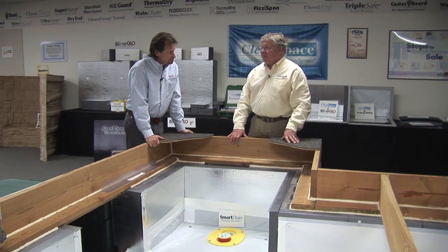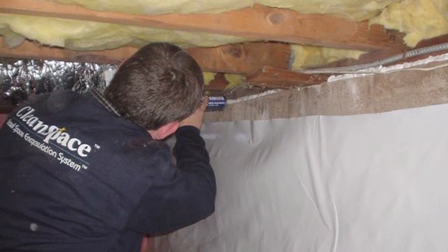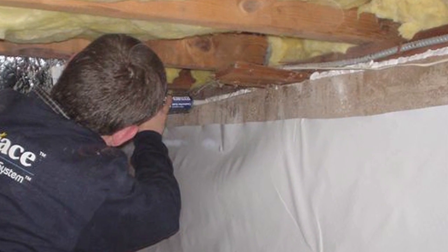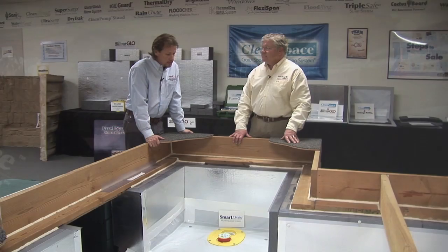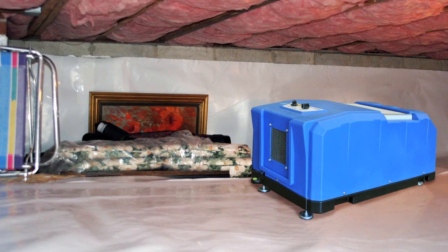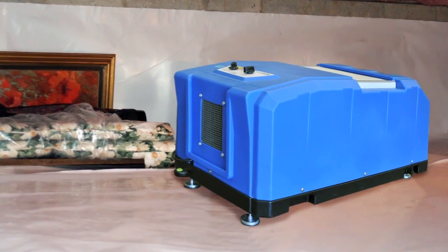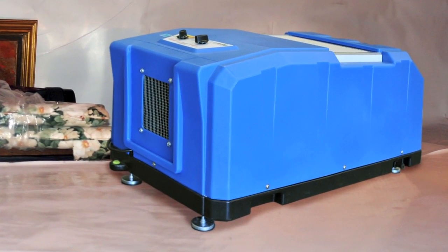Okay. That's step 3. So I have one left. One left, and that is to dehumidify. Knowing that a building is an imperfect structure with lots of cracks and holes and joints and porous materials in it, if we want to ensure that mold doesn't stand a chance in your crawl space and that there's no way you're going to have a musty, damp space, then we have a perfect machine to do that with. It's called the SaniDry CX crawl space air system.